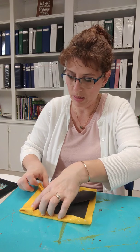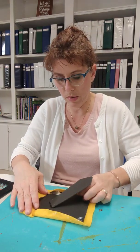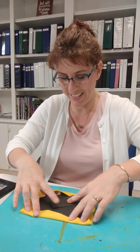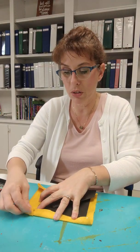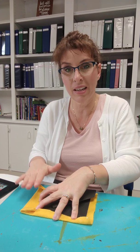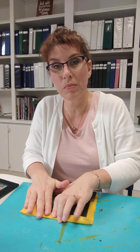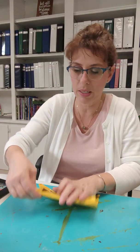It can get a little messy, it'll get a little tricky, but you'll be able to do it. So what I'm going to do for video purposes is pause right there, because what I want you to do is also pause once you get all your glue on and let this dry. You might have to put some weight on it, to press it down so it can adhere very well. And when you're done, this is what it's going to look like.